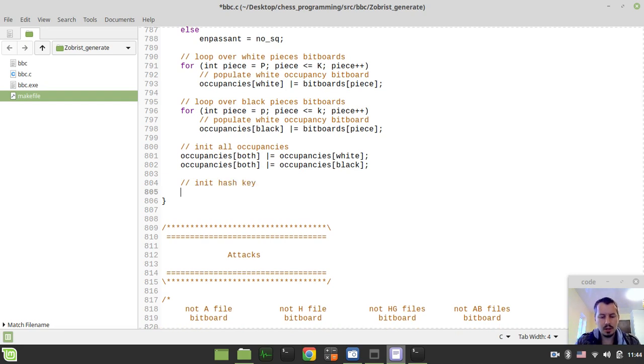So I need to say hash key, which is the global variable we've defined before, would be equal to this.